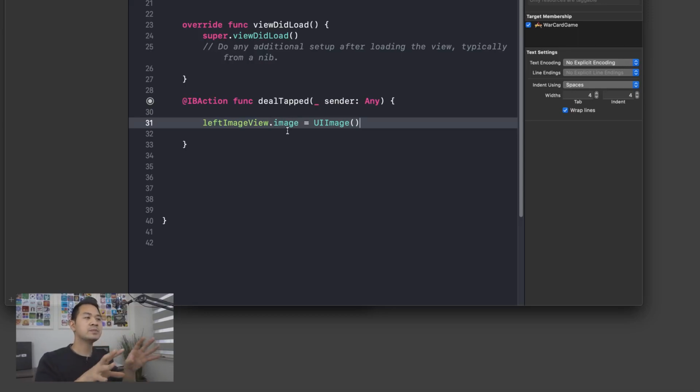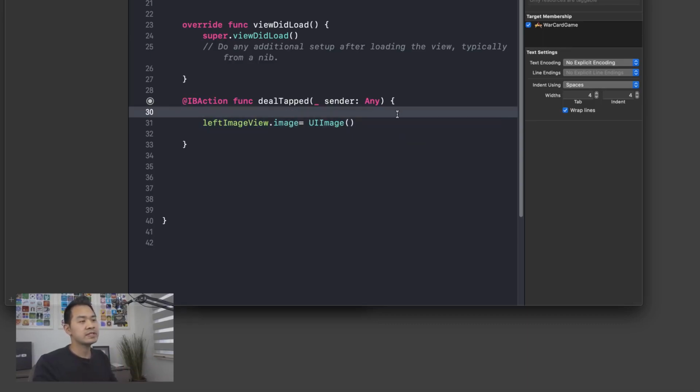So when you're watching me type this stuff out and you're getting errors on your own computer, make sure that you're typing the right casing for your property names and your class names. Also, another mistake I've seen is that you have to have proper spacing. So make sure that you have a space before and after equal signs, because this is not the same thing.